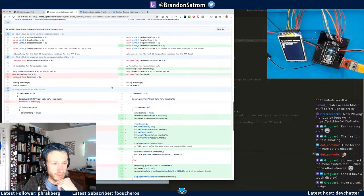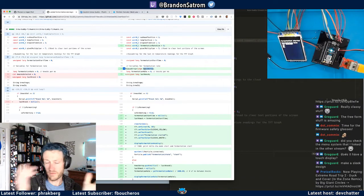So let me actually go down to here. I'm using a Q array to handle the temperature readings, and so I wanted to do the same thing for my fermentation logic as well. This is basically just an array of knocks, and what I mean specifically by that is it's an array of the difference between the milliseconds when a knock happens and the milliseconds of the last knock, right? So it's the time elapsed between knocks, because that's your fermentation rate.